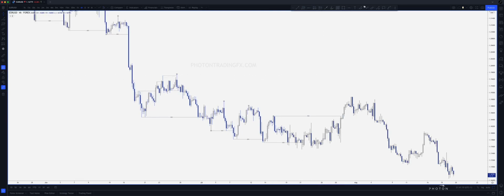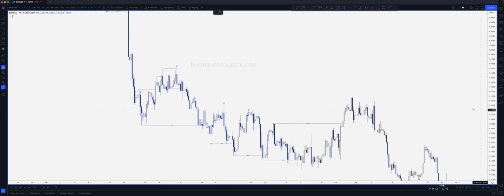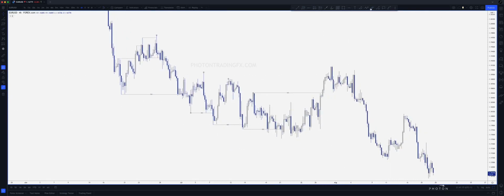All right, now there were a lot of warning signs that this was potentially about to occur. A lot of them being, you can see, every time price tries to take out the low, look at the buyer stepping in, right? It tries to close down, buyer steps in, tries to close down, buyer steps in. We keep getting minor breaks of structure to the upside. Again, we try to come down with a lot of momentum, right?